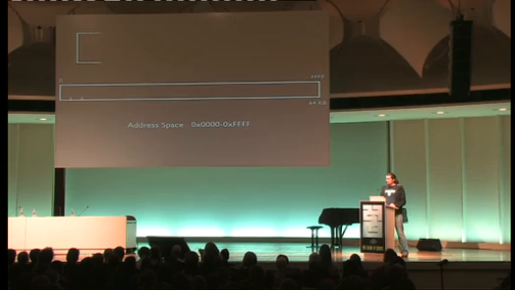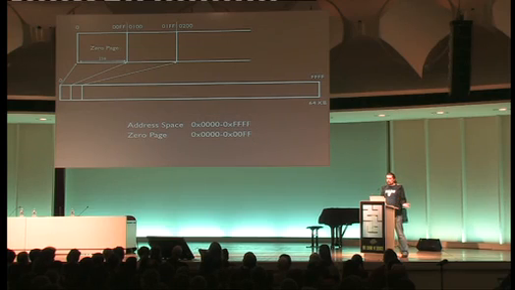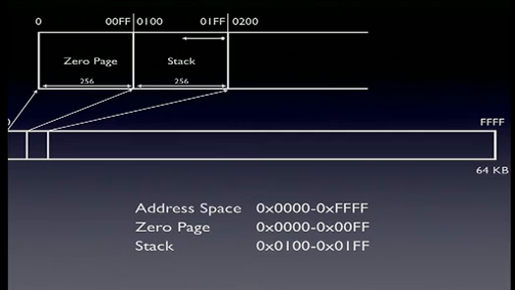64 kilobytes of address space, and the first 2 pages of 256 bytes each are special. So the first page, or the 0th page, zero page, goes up to FF, and it's meant for all these addressing modes where if your address falls within the first page in memory, then you have a special encoding, and everything is faster. And there are some things you can only do with zero page. Because the system is rather register constrained, you only have this accumulator register, zero page is very useful. And the stack is always constrained to the first page, so the stack counts down from 01FF down to 0100.